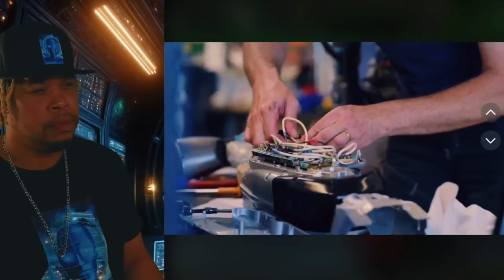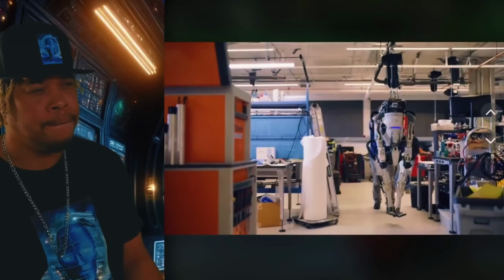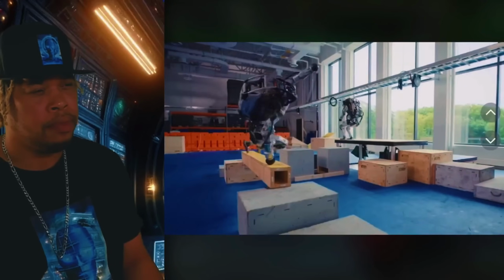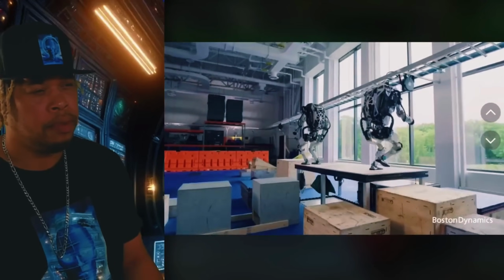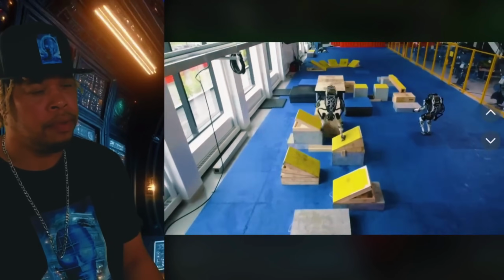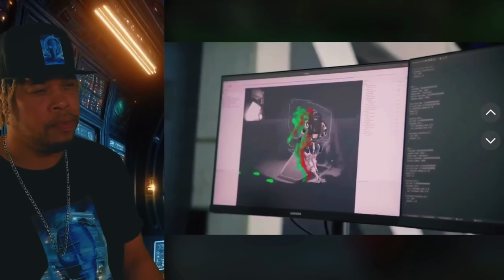Well, we won't get too deep into the tech details, but it's enough to say that Atlas is packed with the most cutting-edge technology in the robotics industry. For example, if Atlas had to figure out how to jump from a 10-inch wide wooden beam to a box that was 12 inches higher, it uses distance sensors and reflective technology called LiDAR to understand the type of movement required to get from one obstacle to the next, and then it selects a movement from its behavior library, which is a collection of thousands and thousands of templates created ahead of time.